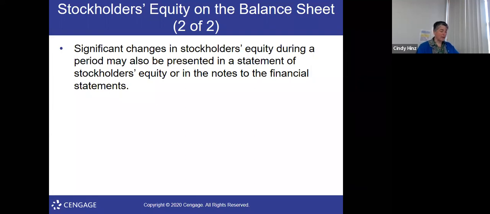Now, we have been looking at this since chapter 1, but up to this point, we really only had common stock and retained earnings, and now we potentially have all these other accounts that might appear in our equity section, and therefore would be included on our statement of stockholders' equity.